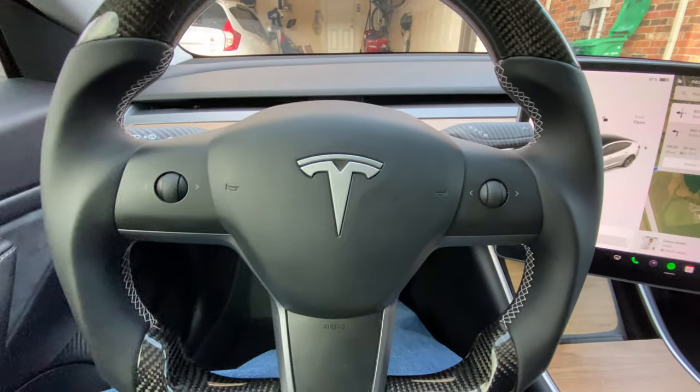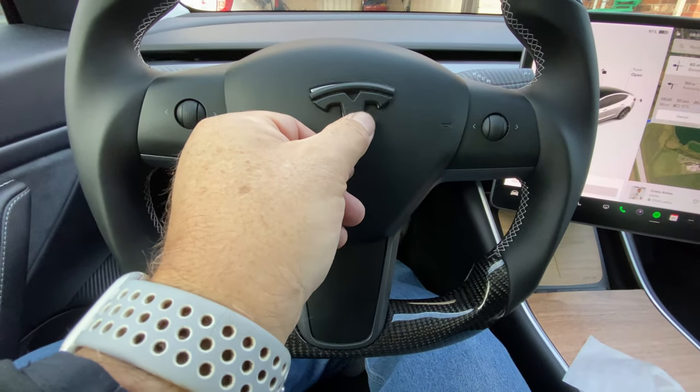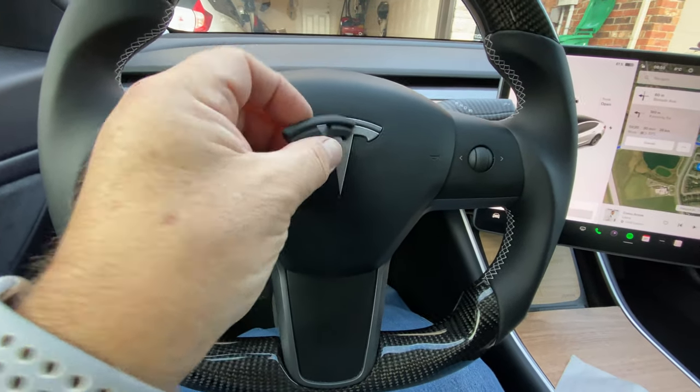So here's a steering wheel one. I'll just show you the example here. And here's that emblem. It's going to snap over, and then the tape's going to hold it on like that. Looks pretty cool. One piece plastic on this one.